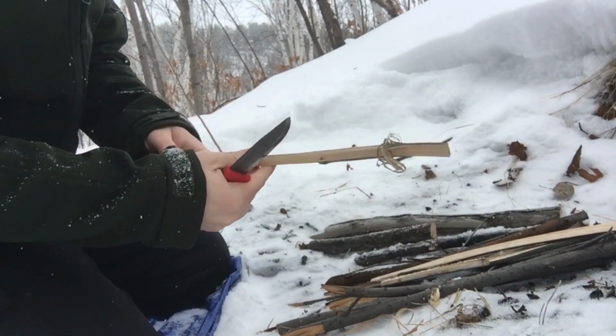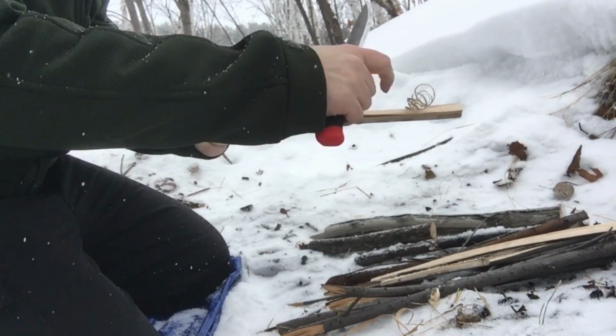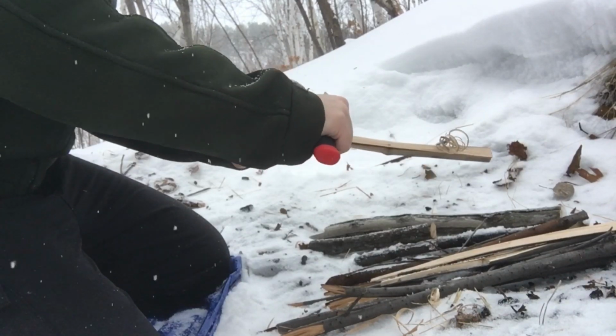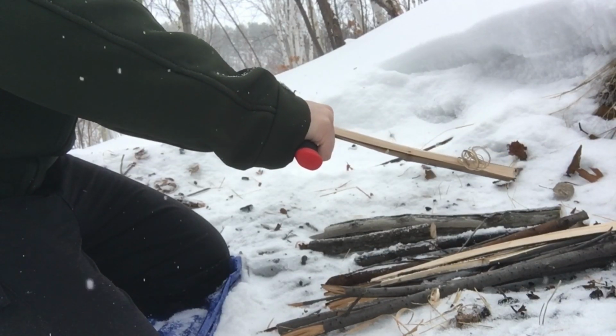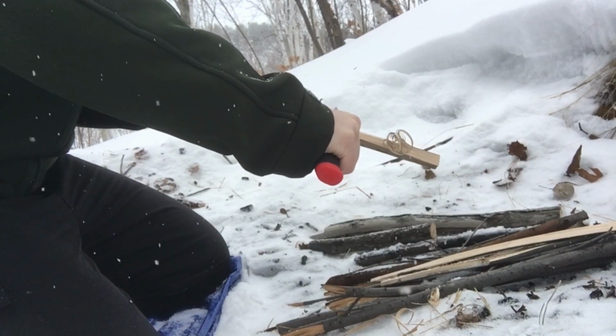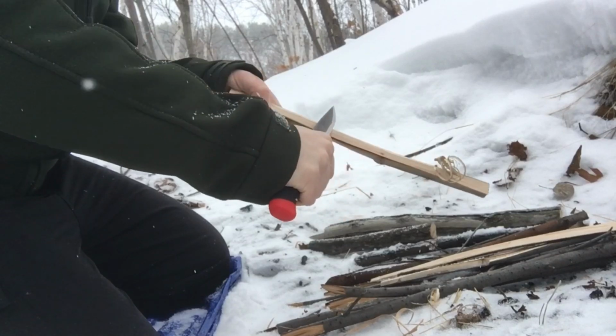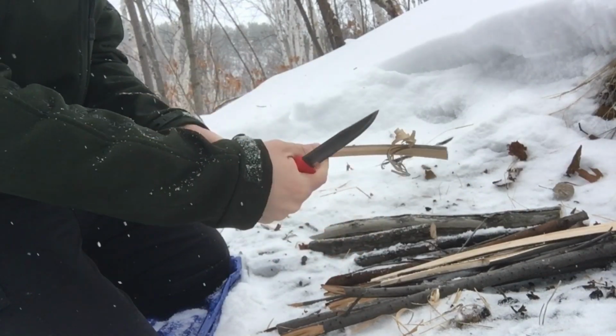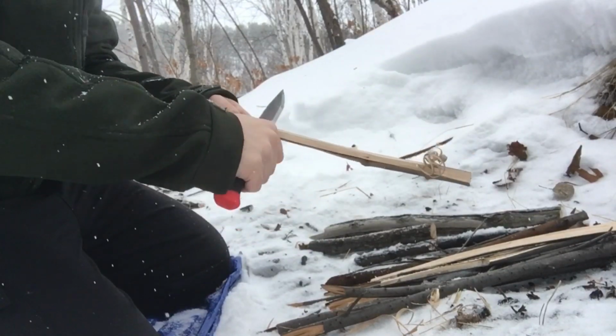Another method, which is the one I prefer, is to actually hold the stick up in the air and basically hold the knife almost immobile, and you're going to pull the work towards yourself as you're pushing the knife away from you. And in my case, this is the best technique. It gets really good results.